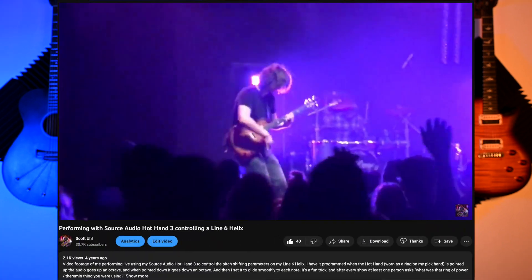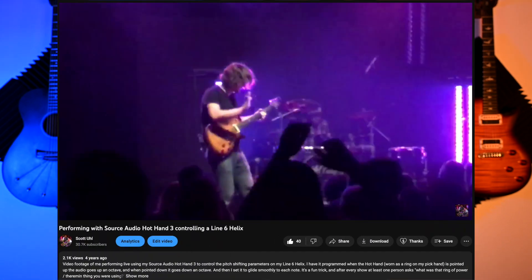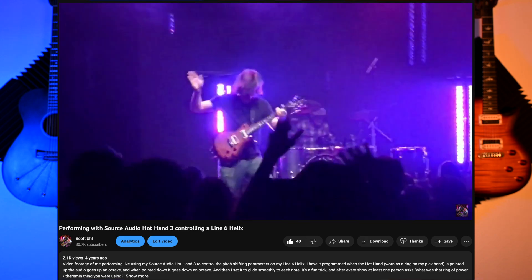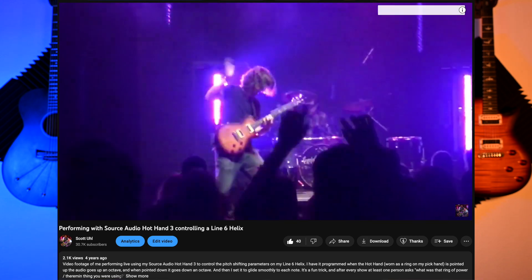You can also send MIDI commands to your external devices using Stage Tracks 3. So instead of having to step on a pedal to turn on your delay and your boost for a guitar solo, Stage Tracks 3 will send that command to your pedal. You don't have to pedal dance — you don't even actually need your pedals in front of you. I gigged like that for a long time; my app would send MIDI commands to my pedals and I could just focus on performing. Very, very cool and very helpful.